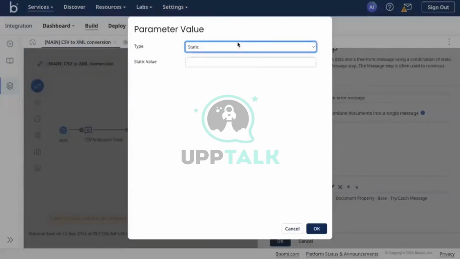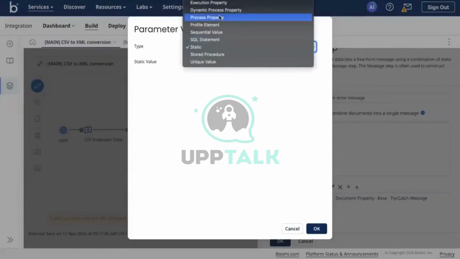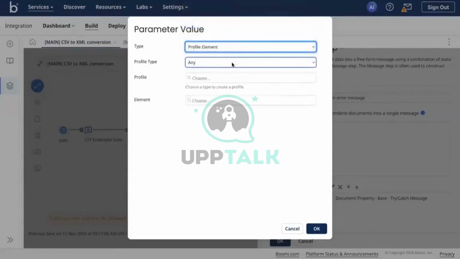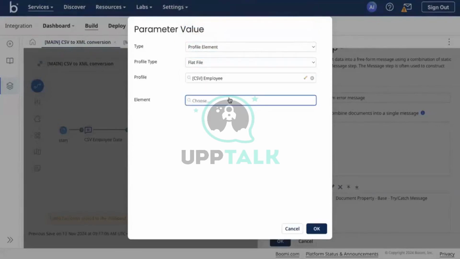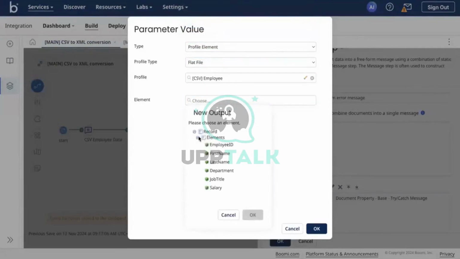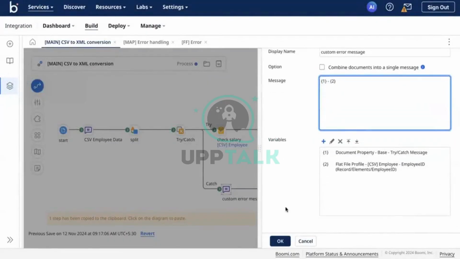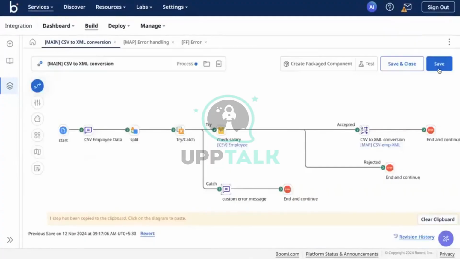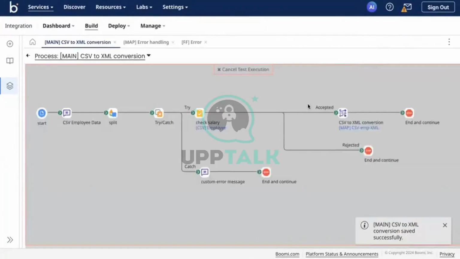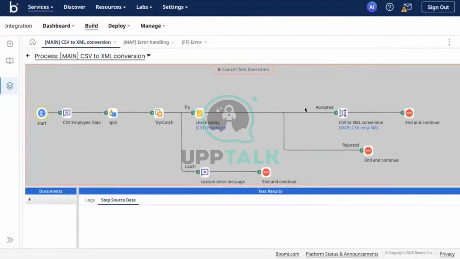Let's see if it works now. We'll go back again. We'll add a profile element. We'll say flat file CSV. Let's see if it works now.